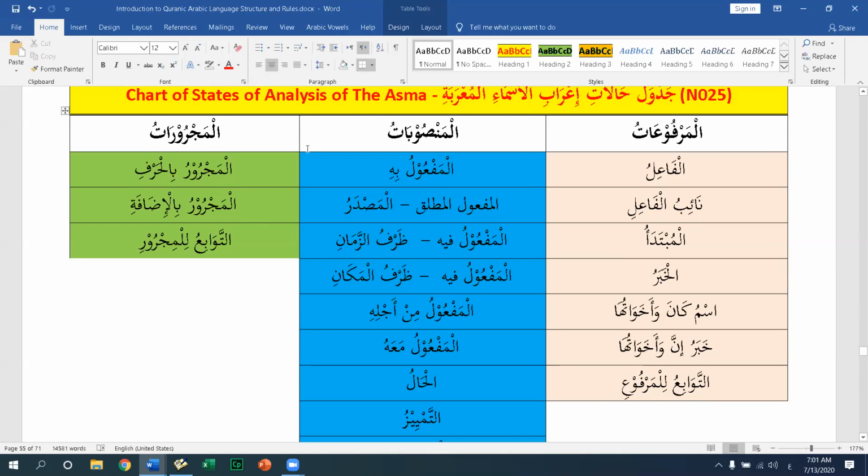So if I were to say, let me give you a simple example. Let's say we use the word kitabullahi. We say kitabu mudaf. لفظ الجلالة مضاف إليه مجرور وعلامة الجر الكسرة على آخره. كتاب الله. So if we were to make three sentences quickly, if we were to say Al-Qur'an Kitabullahi, the Quran is the book of Allah, then we'll say Al-Kitabu is مبتدأ مرفوع وعلامة الرفع ضمته على آخره. Kitabullahi خبر. See that? مرفوع وعلامة الرفع الضمة على آخره.